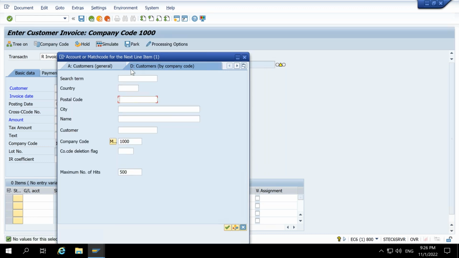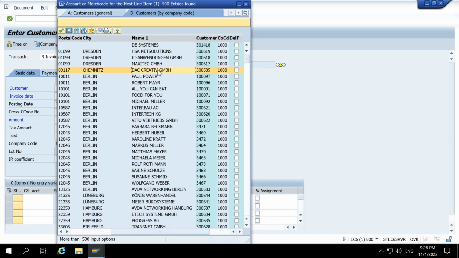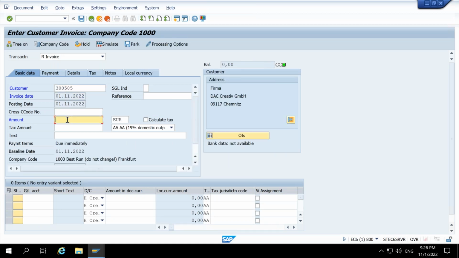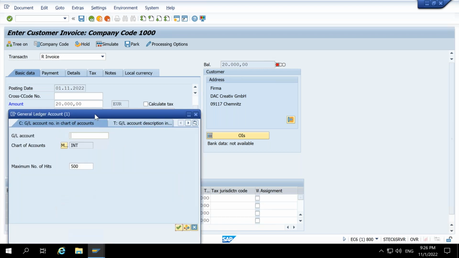Company code 1000. Date 01112022. Amount, let's say 20,000. Zero tax. Now we have to have our GL account here. That will be debit. It should be credit. That's fine.